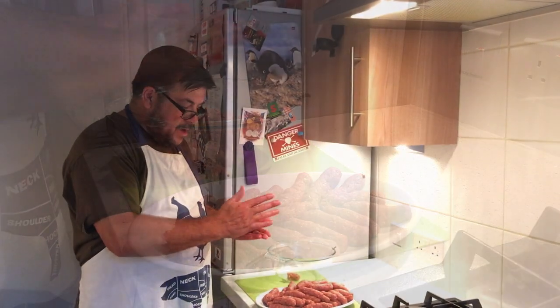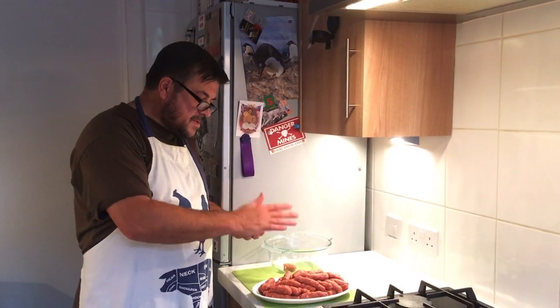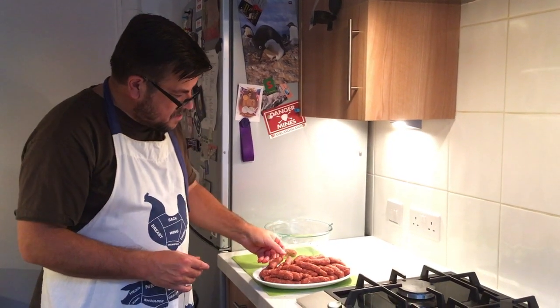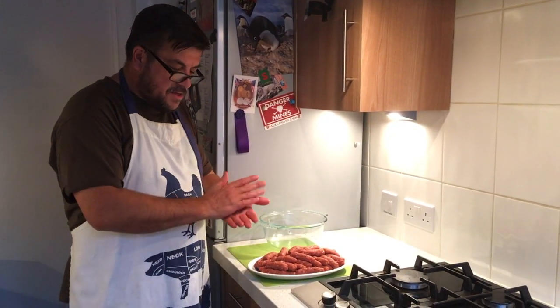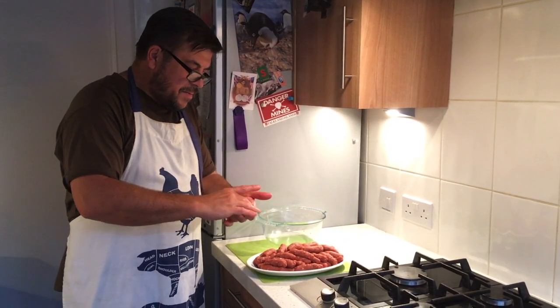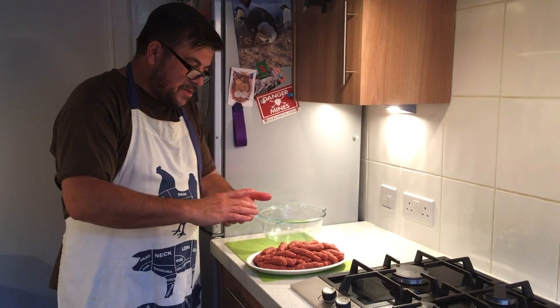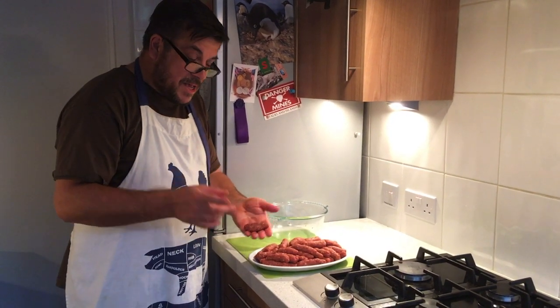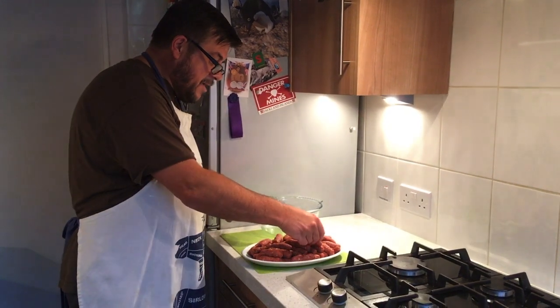Okay, so we're down to our last little bit of ćevapi mix. We've got a nice plate of ćevapi. This is the very last one. You can see we've got a lovely plate of ćevapi ready to go in the fridge. But we're going to cook some. We're going to take some away and cook them right now.